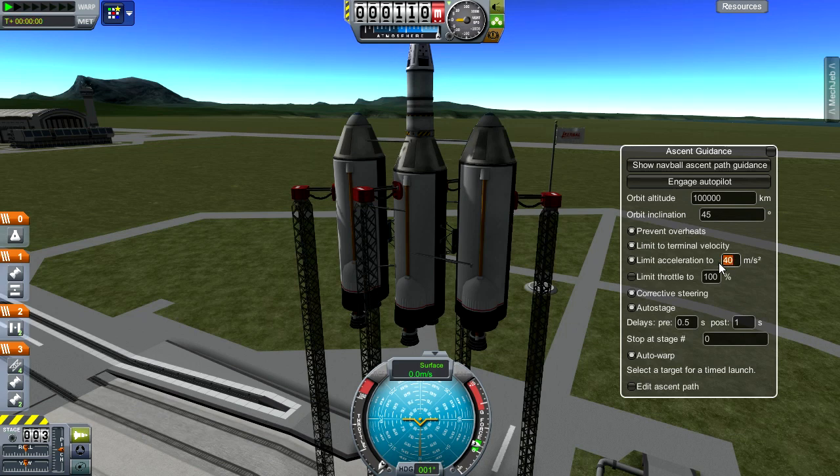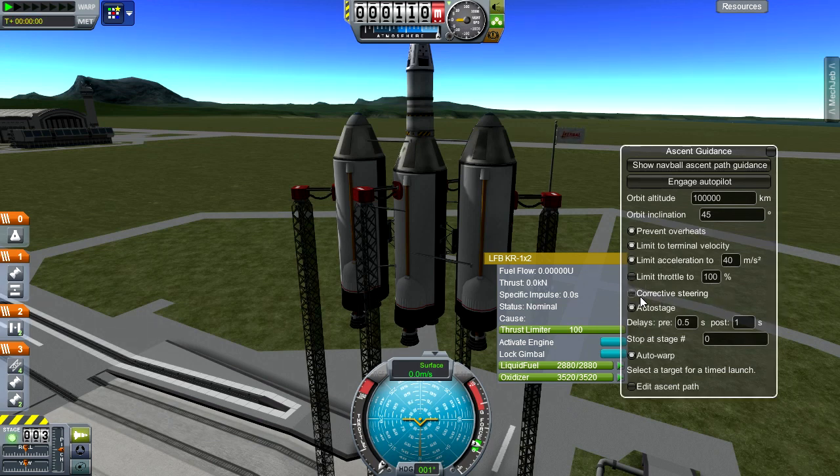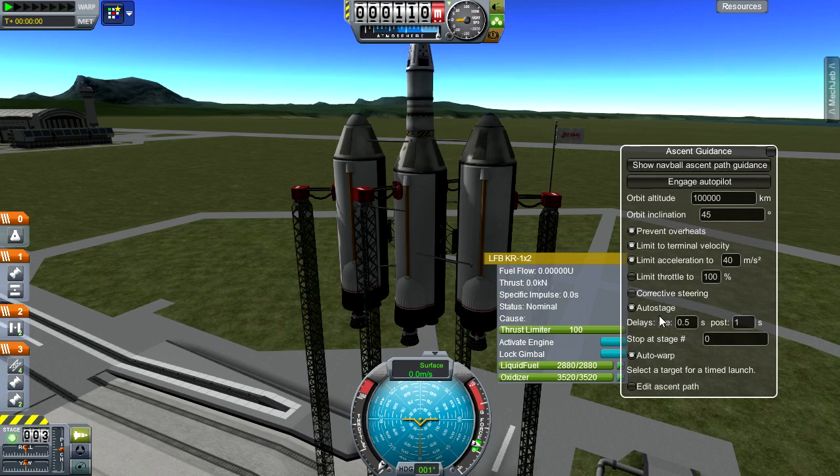Alternatively, you can limit your acceleration to a certain degree in meters per second. As standard it's set to 40, you can set this to 30 if your vessel's large. If you set it any less than 9, your vessel will not be able to take off because the gravity on Kerbin is about 9 meters per second. You can also limit your throttle, which would do the same thing as the thrust limiter when you right click on an engine. We'll show corrective steering in a moment.